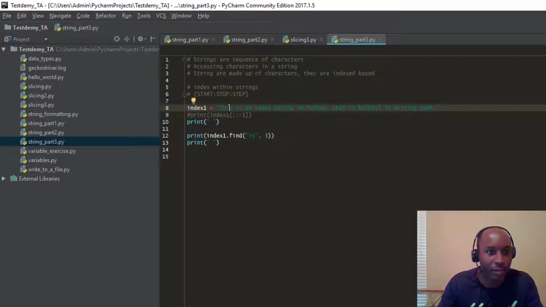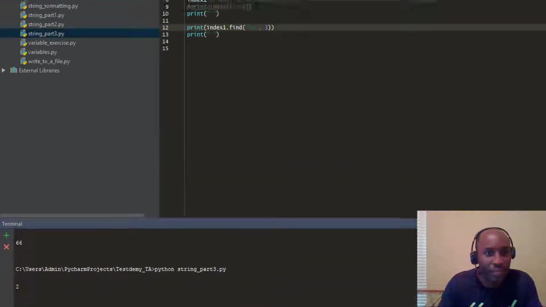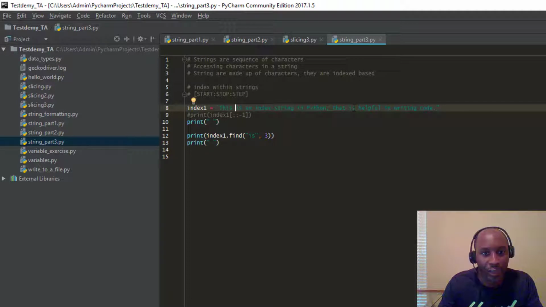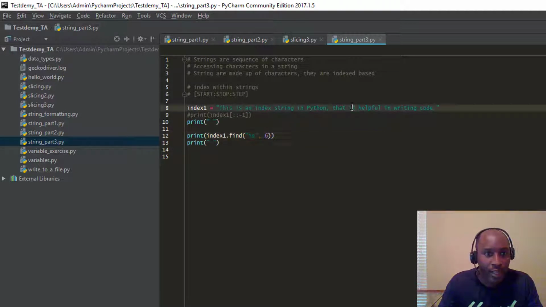So it's going to come here, find "is", but it says, oh, but you want me to start from the position after 2, in this case 3. So it's going to pass this up, start from the third position on, and find this one. All right, let's do that. And if you notice, it's the 5th position. So 0, 1, 2, 3, space 4, and 5. You now found that. So how do we get it to find this one? Same thing. This is 5, so just give it something greater. Just do 6, and it's going to find this one.